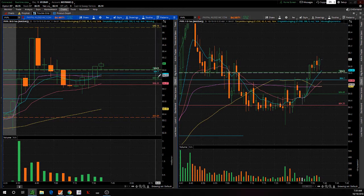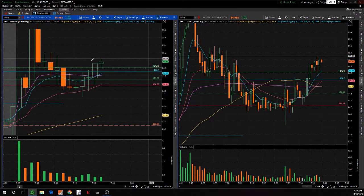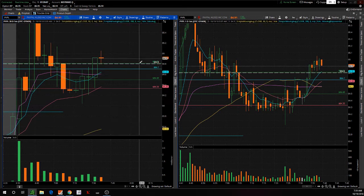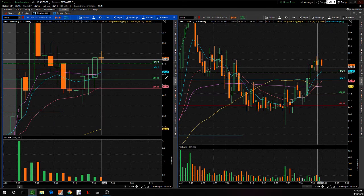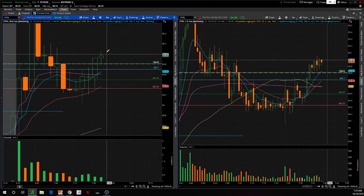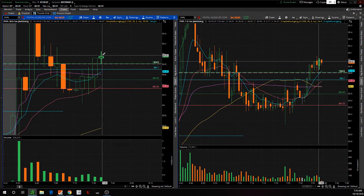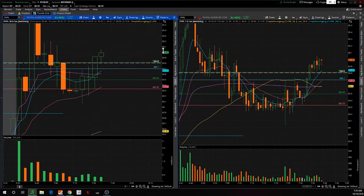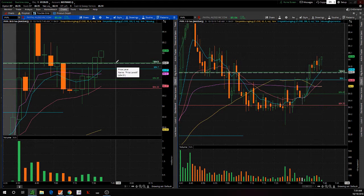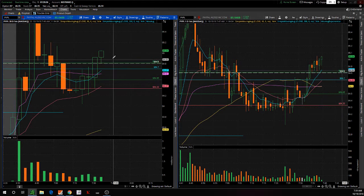I mean, it's alright. It's okay of a trade. It's got to push over 85.20 for me to be comfortable. At this point, if it pushes up above this high here, then I'm gonna conserve my capital and make a break even stop, because I think it's held 84.80 enough times where it shouldn't even get below 84.80 again. Yeah, so 85.03.